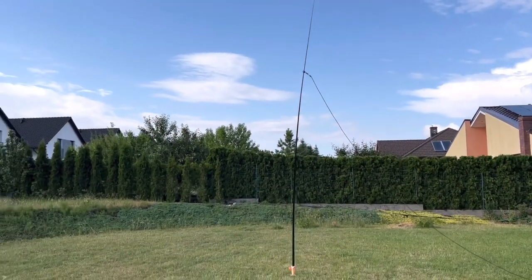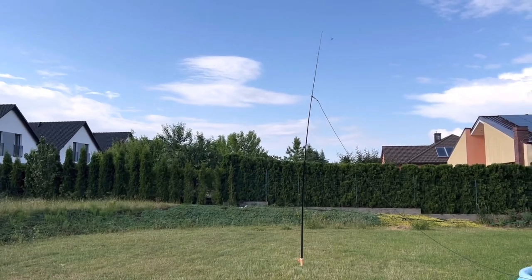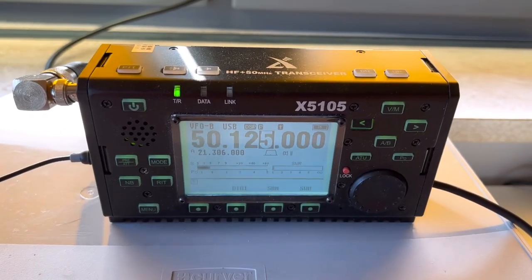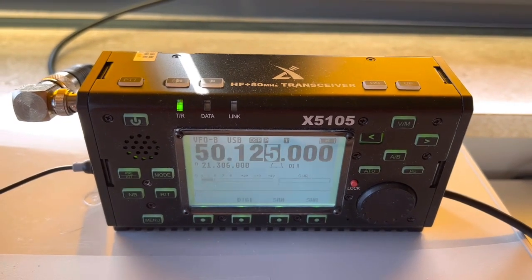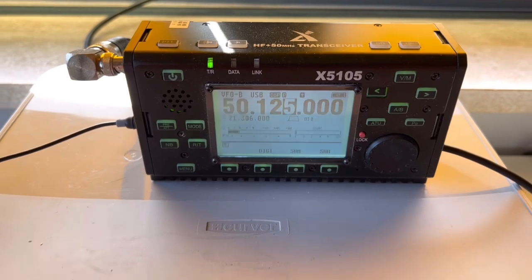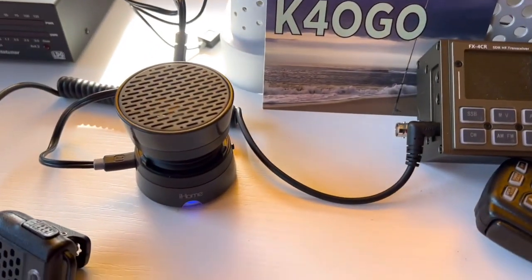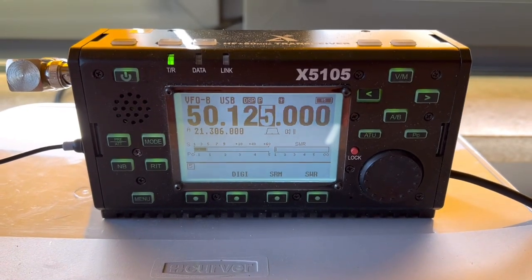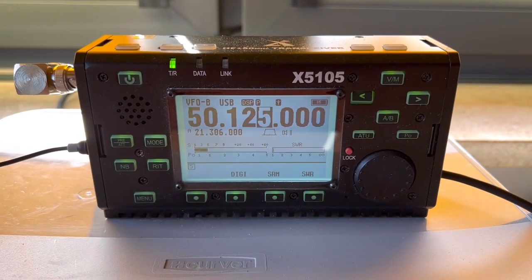Back away to get a better look at it. It's got a little bit of a slant because the coax put a little stress on it, but that's it. Hopefully I can work some 6 meters with this. I'm probably going to operate mostly with my Xiegu X5105 — I've made some 6-meter contacts back in the States with this radio. It's 5 watts. I've also been using the FX4CR, which is also 5 watts on 6 meters, so I'll pull it out later and try it as well. With the X5105 I have an external speaker too.